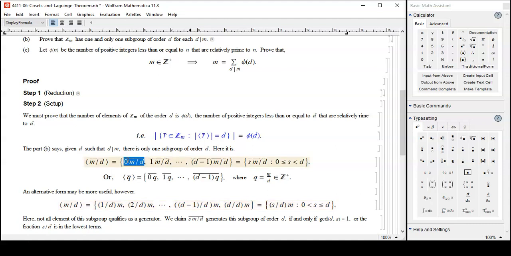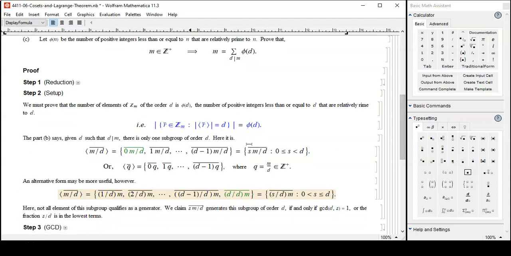Let's make this observation. This one here, which I just highlighted in green, and this one here, highlighted in green, are the same. d over d is 1, so that's 1 times m, but m is congruent to 0 modulo m. Otherwise, they're all the same. And then I also made a little bit of change, moving m to the right. So this expression here versus that expression here, I don't think you're going to have any trouble seeing these two are the same.